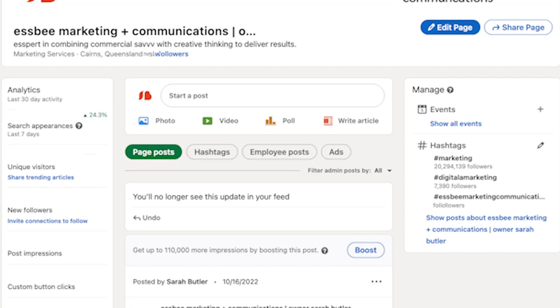There are still some important steps needed to complete an optimal profile though. There's a description section, which is an about us of up to 2,000 words, used to describe your business in more detail. This is your place to use relevant keywords so people can discover you through a search engine like Google or from the LinkedIn search bar.